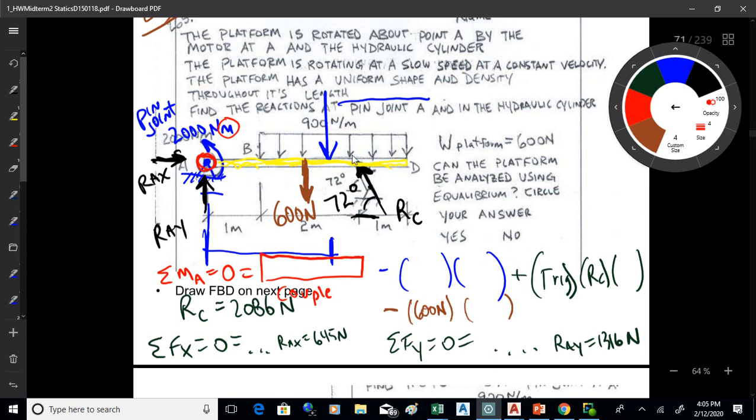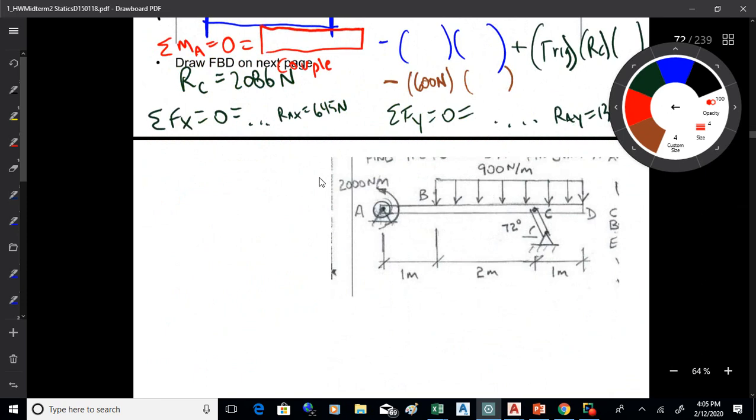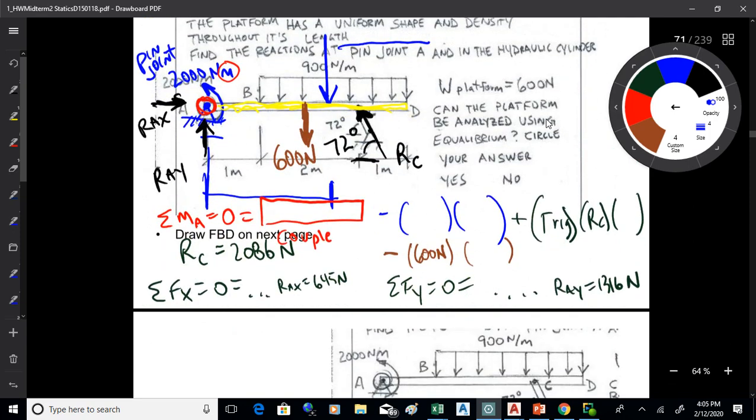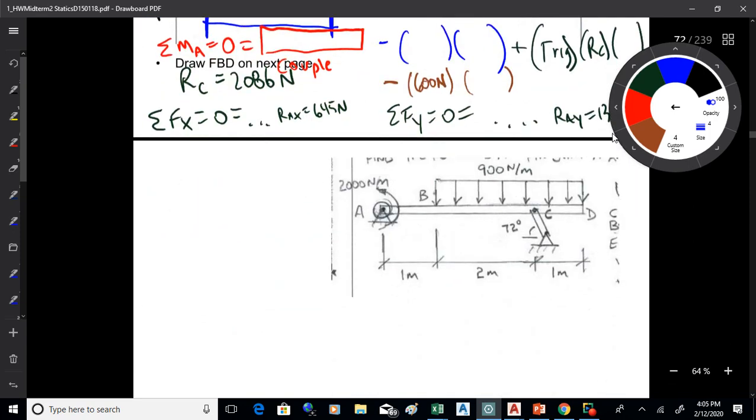Not the middle between B and D, but the distance from... I don't want the number, I just want to make sure it's concept. Okay, let's clean this up a bit because we ended up putting more stuff on there than I thought we would, but we got RAY and RAX. We don't know those. So this will be a little cleaner free body diagram. So there's RAY and there is RAX.